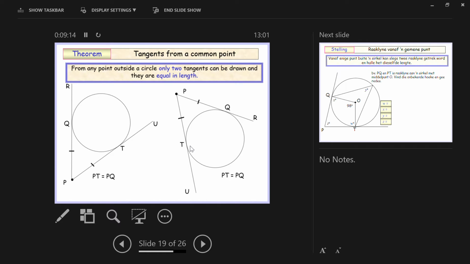Are you with me? And what they often do in the question is they don't show you that. They're just saying that it's two tangents from point P. And then they draw a little line through and you must work out these angles or one of those angles. So then you must know that this is an isosceles triangle and therefore the two angles will be the same. That's the type of question they're going to ask you. Okay. Any questions so far? All right. Good.